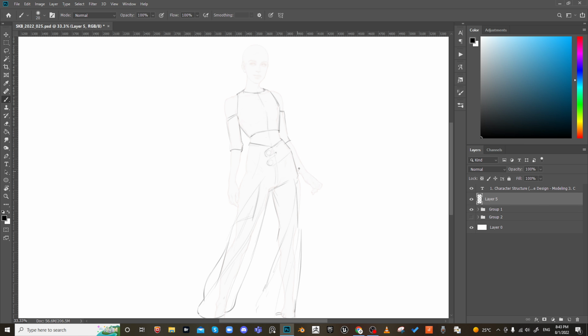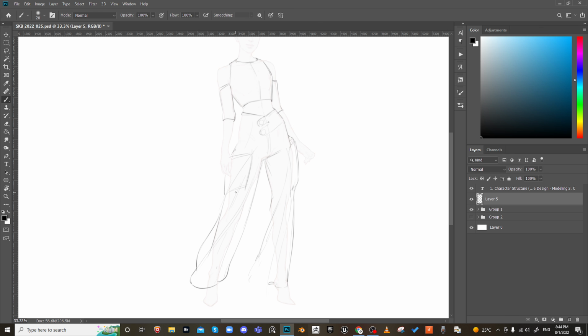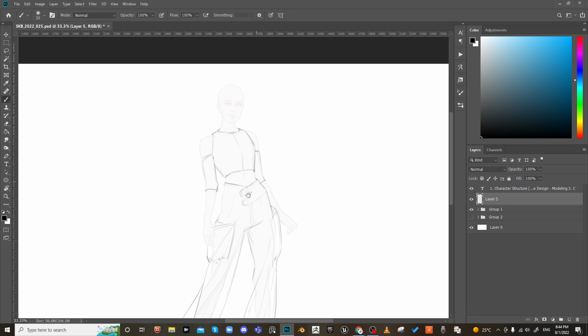This character has these big pockets. I'm just looking for the rhythms that creates, and not necessarily the exact design of them.